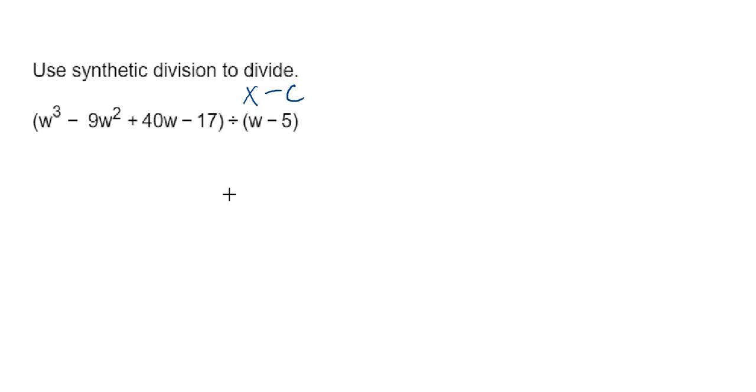So the way synthetic division works is you strip out the variables and you focus on just the numbers, the way the numbers behave. The way you're going to set it up is outside the box at the top, you're going to write whatever c is equal to. And c is the number from this little formula here. Notice that c is what comes after the minus sign, which in this case will be the number 5. So c will be positive 5. You got to be careful about that, because a lot of students will see the w minus 5 here and they think c is negative 5. But in fact, c is the opposite sign of that number. It's going to be positive 5.